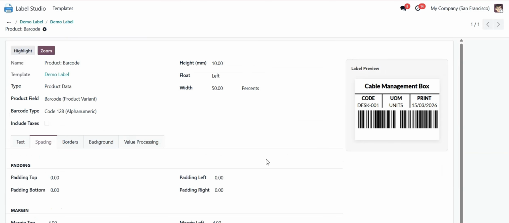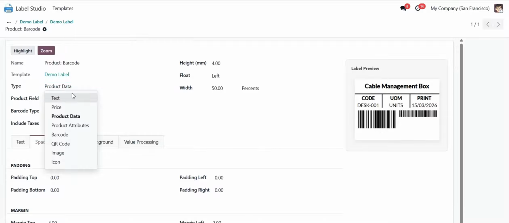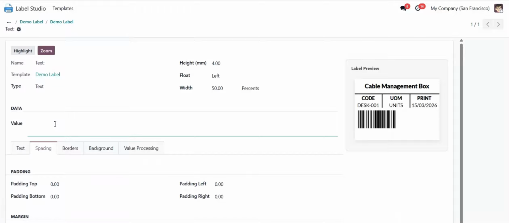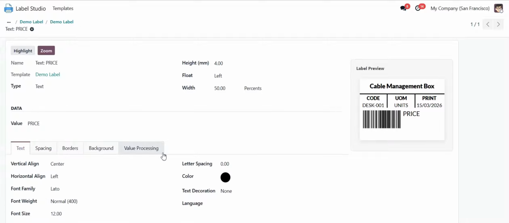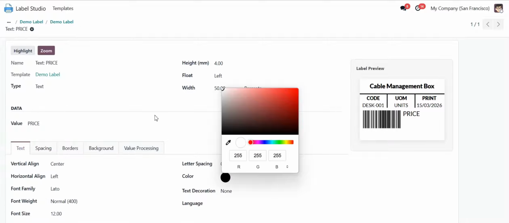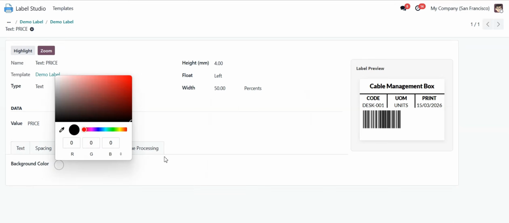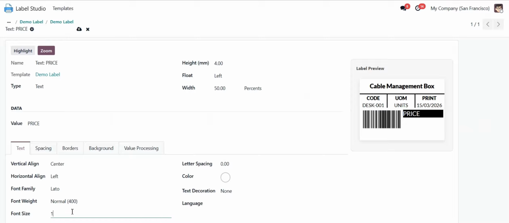Now for the price section, we duplicate the barcode section to save time. First adjust the margins from the right, left, and top as needed for this section. Then for the price title box, set the height first. Change the section type to static text, and type price in capitals. Now change the text color and background color of the section to make it stand out. Set the font size, enable bold, and finally set the text alignment to center.